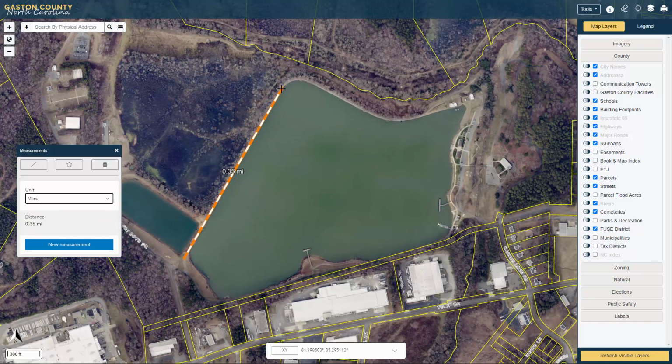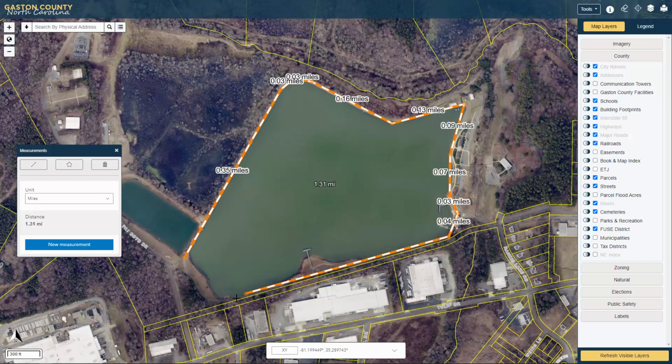The Measure tool works on a succession of multiple mouse clicks. Each mouse click results in a vertice point being added to the measurement. To finish any measurement, double-click your final point on the map. The result of the measurement will be displayed center relative to the drawn segments.